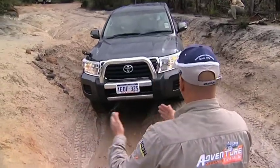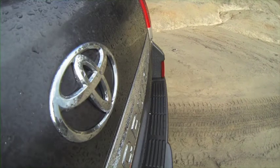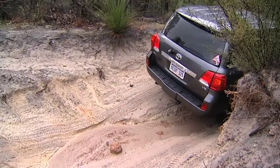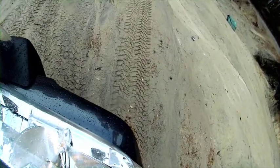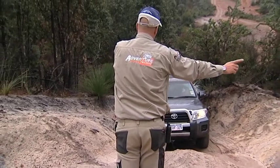At this point we're going to turn him away — by doing this we keep the axles as level to each other as possible, keeping even drive to the wheels and stopping them from losing traction. We've got the articulation, haven't broken the boss's car — no noises we shouldn't have — and out of jail! Let's see what Aaron does. Not too bad. Always watch your spotter because the spotter can see where your wheels are. Gravity is great going down — it's a different story when we turn around and go up, which is what we'll be doing next.